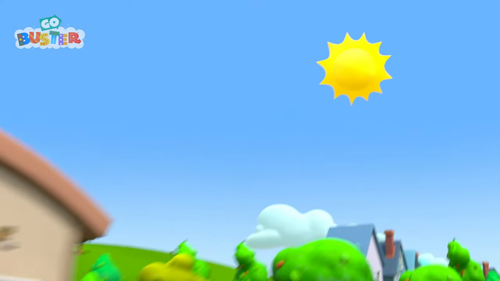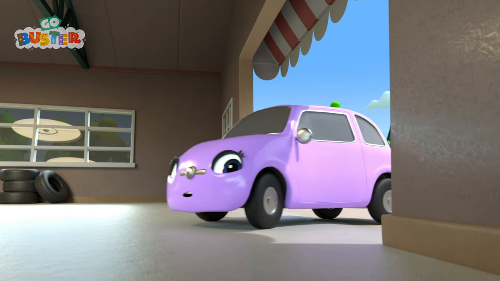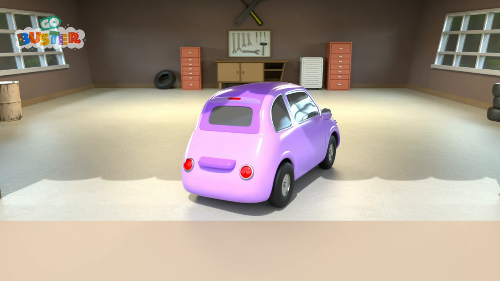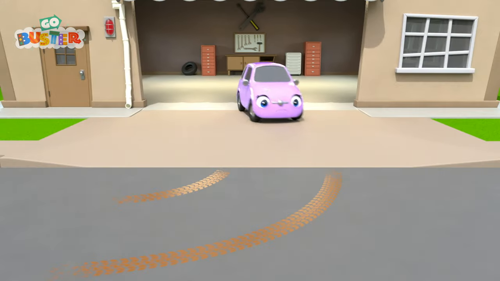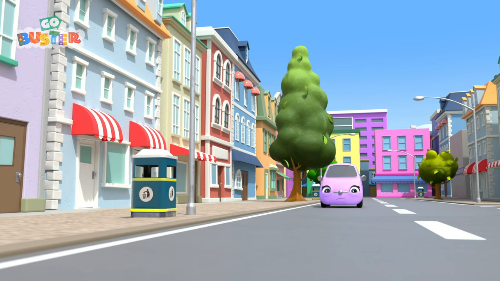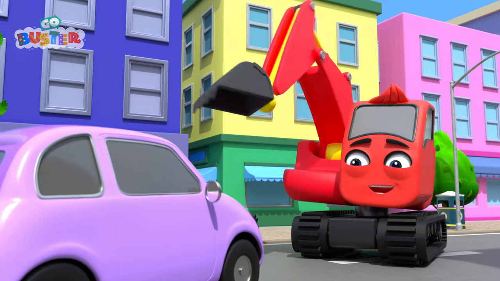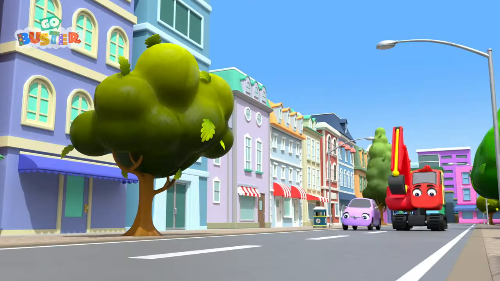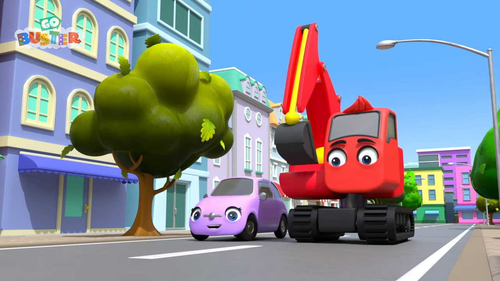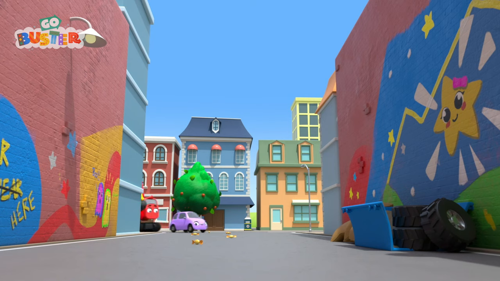The next morning, Scout visits Buster's garage. But, oh dear, Buster is nowhere to be found. Where is he? But look, muddy tracks. Scout is following them to see where Buster is. There's Diggly the Digger. Scout tells him Buster's missing. They need to find him. Scout and Diggly search together. Look, a trail of sweets. Where could it lead?